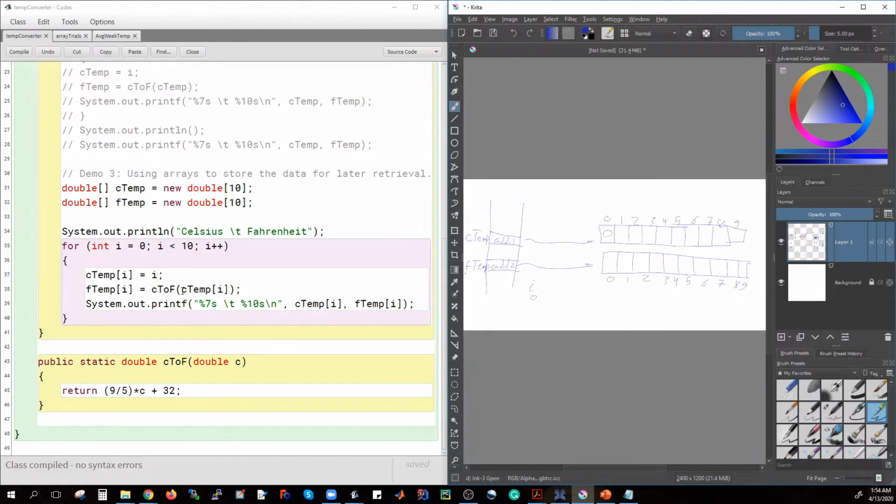Then C2F is going to take a double value as an input, which at this point is ctemp of 0. So ctemp of 0 is this one. I'm going to retrieve it and pass it as an input to C2F.